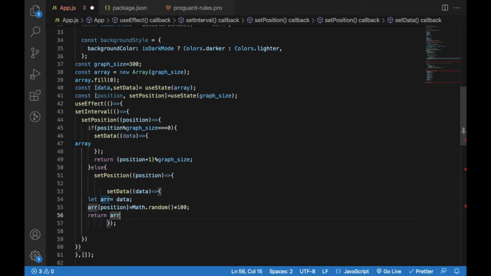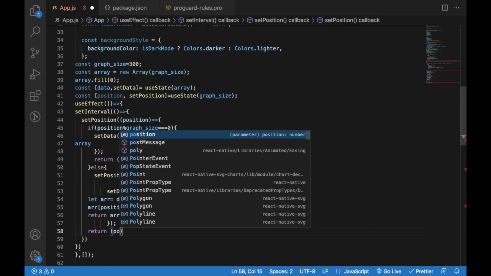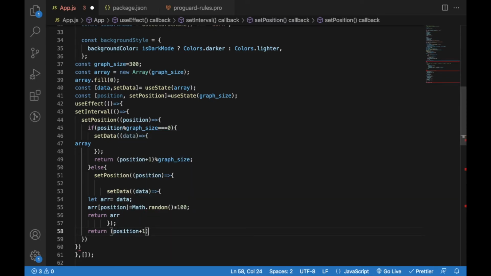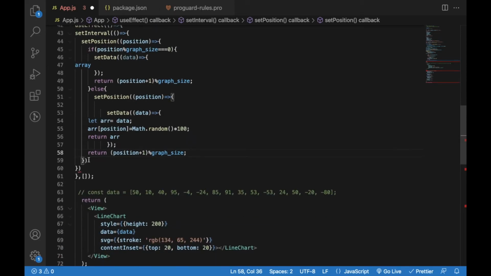Now let's go ahead and return the new position of the data array, that is position plus 1 modulus graph size. So that this is the next position, so we don't need this set position.